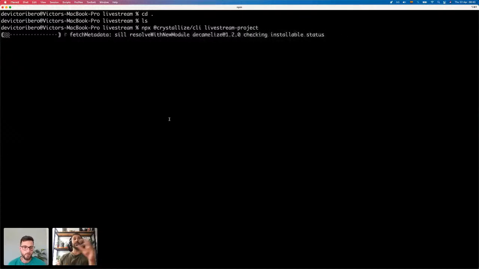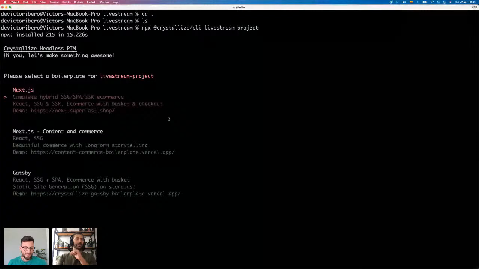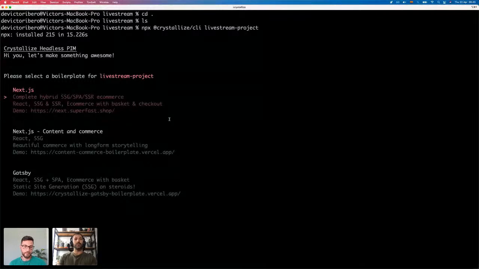Which we will see comes out as an interactive interface in the terminal, which is really awesome because we use React for this, but we could do another video for that. So here we will see we're listing all the boilerplates that are available right now on Crystallize. Doesn't mean we will only have those. We will be adding new ones as we see that the community or that frameworks have new adopters, I think it's the English word for that.